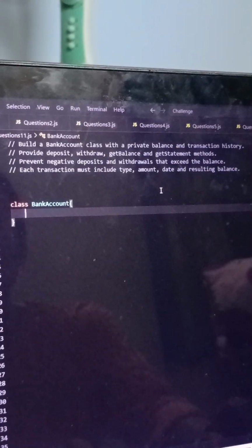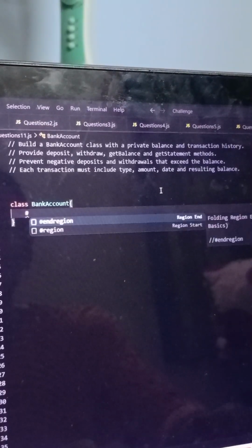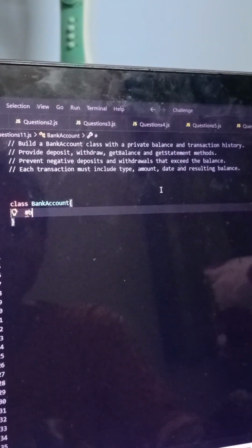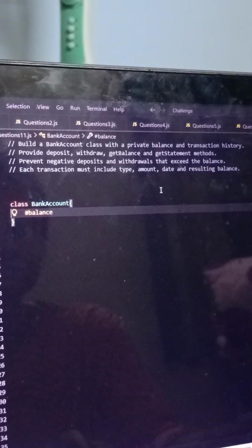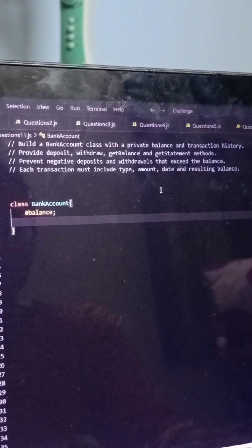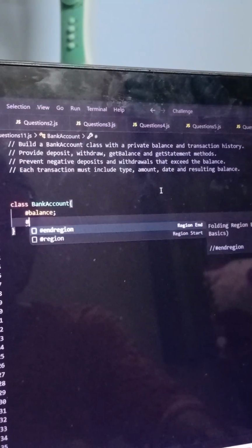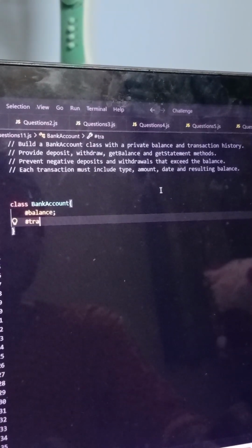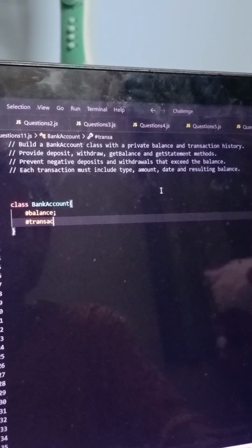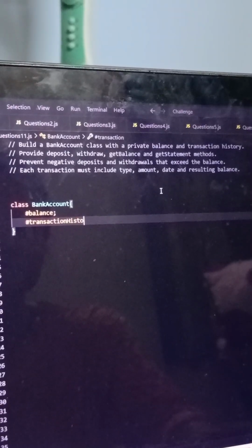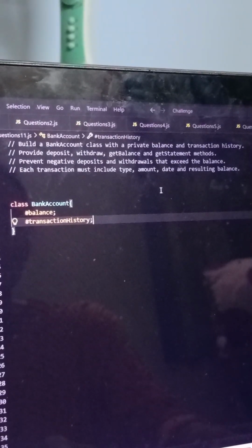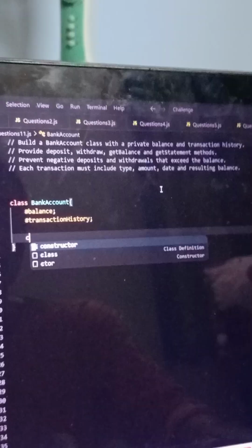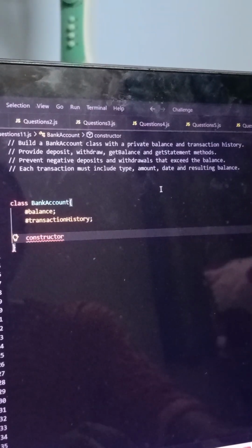So let's make a private balance. We do it by writing the balance here, and then the transaction history.